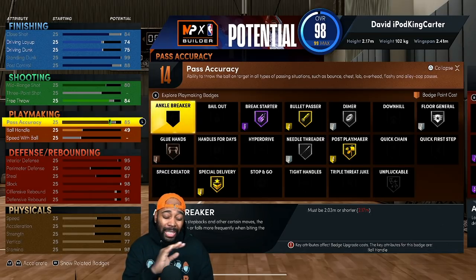Bullet Passer on Gold is needed on almost every build. If you don't have Gold Bullet Passer on your build, I advise you to remake your build. And I'm talking all positions. If you don't have Gold Bullet Passer, you are losing. That badge is one of the most important badges in this game, okay?